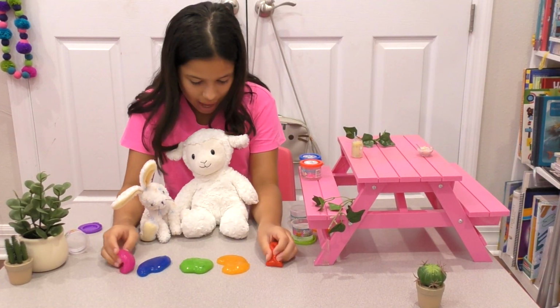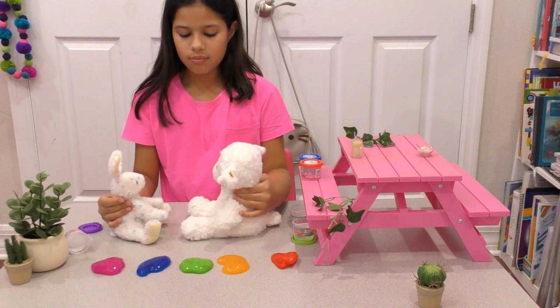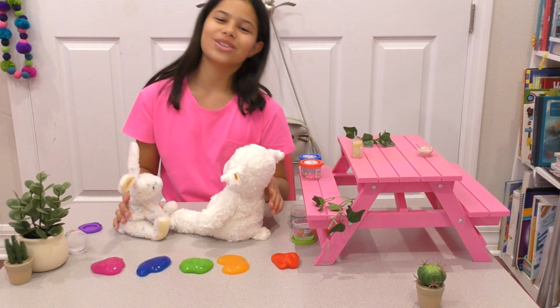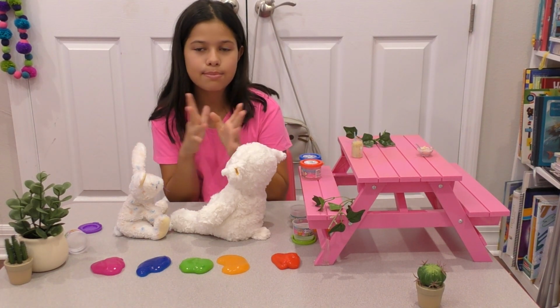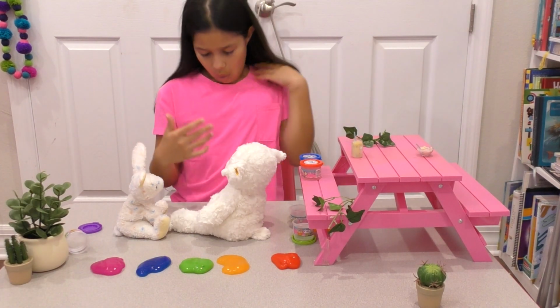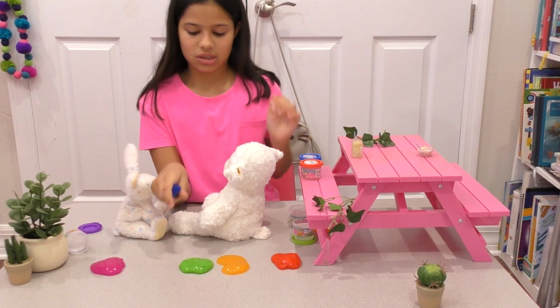Hey guys, how about we do a molding contest? Huh? Molding? Is it like the green stuff that's called mold? No, silly, it's not mold. It's like, you know how you make something, basically molding. It's like a synonym for making. So I'm gonna tell you what to make, and you're gonna make something with these slimes out of these colors.